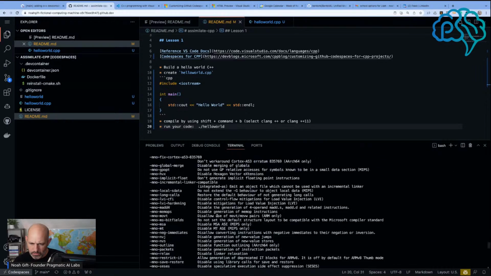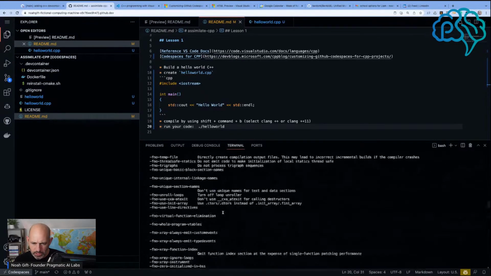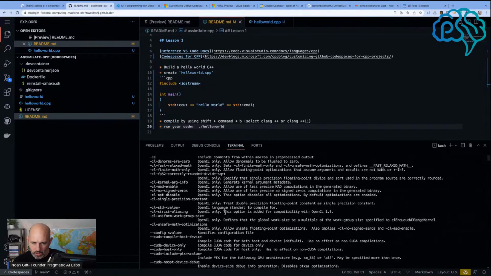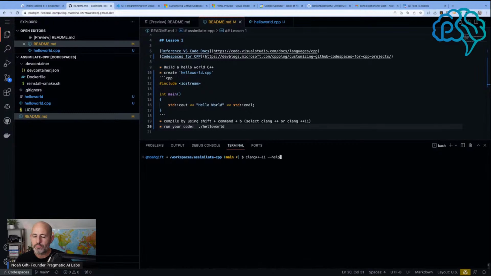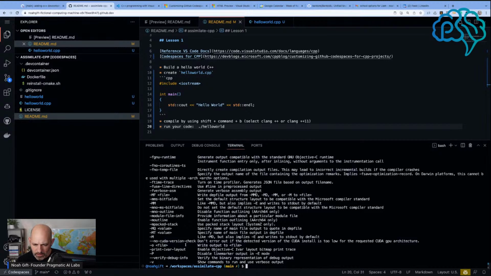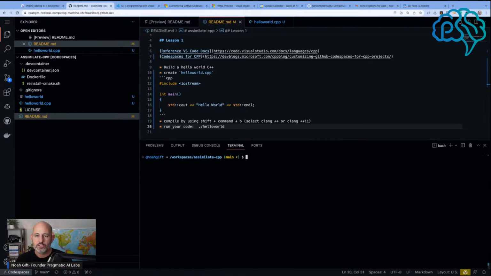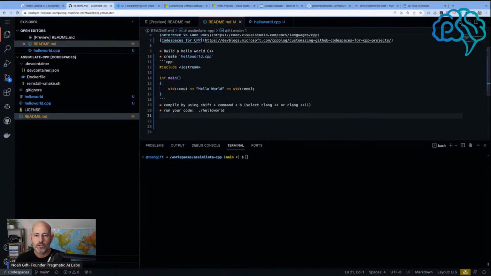So holy smokes, there's a lot of options here. Okay, how about help grep out, out file? There we go. So we can call the out file anything we want. So alternately, we would do the following.